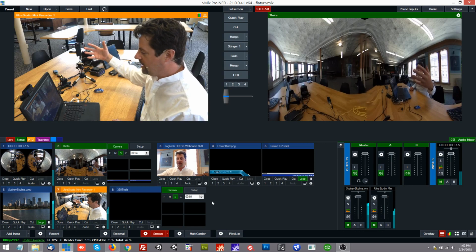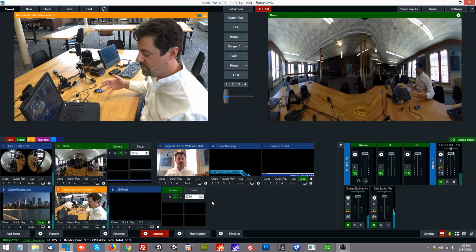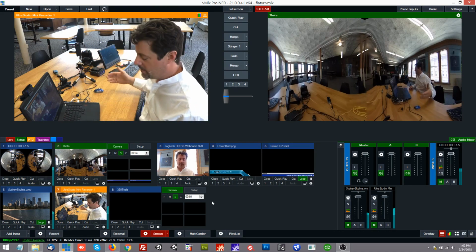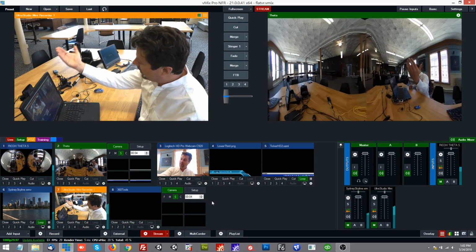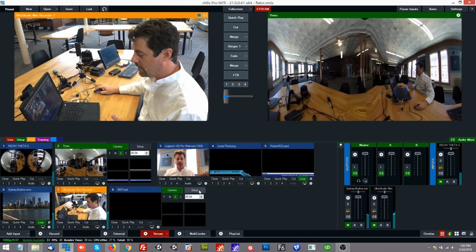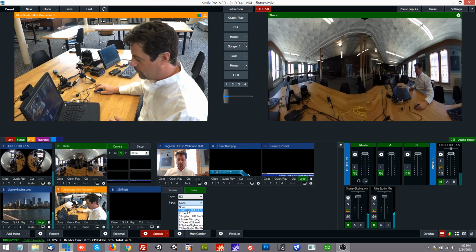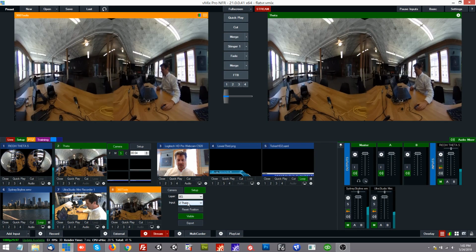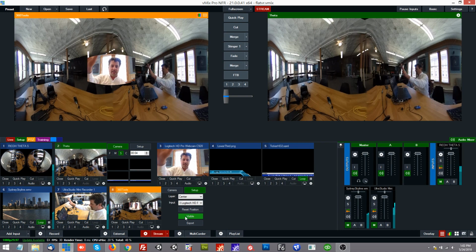If I put any elements in here, they're going to look like they're mapped to the inside of a sphere. So if I put a graphic on there, like a lower third, it's going to have curvature to it. If I put a window on there, it's going to look like it's mapped to the inside of a sphere. So we've created this way of reversing that, and this is an effect that lets me counter map that. So I'll put this camera in here. You see it kind of has a curvature to it, and on the flat video, it looks wrong. But when we go and check our live stream in a second, you'll see that it's mapped correctly.